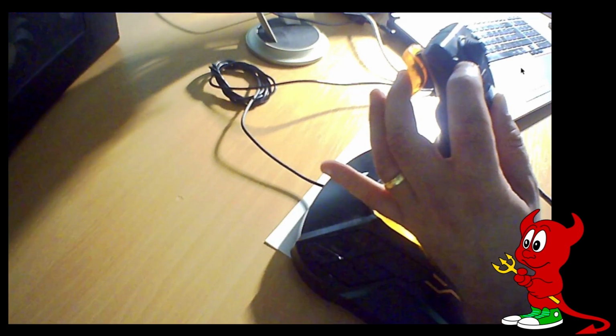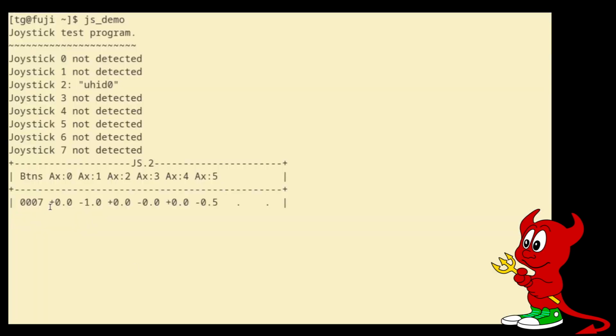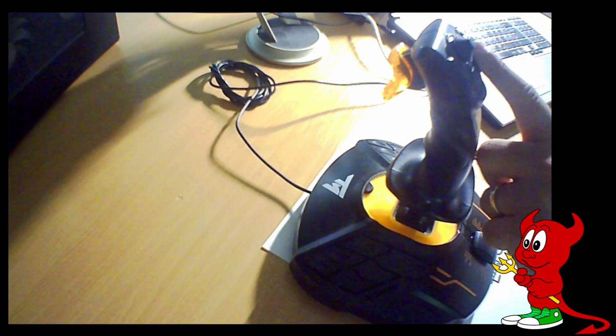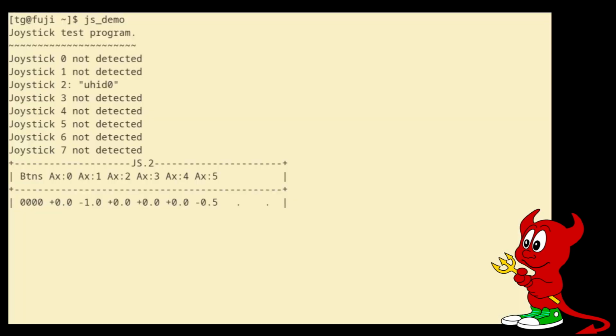It's 1 plus 2 plus 4, 7. Okay, that's what we see here. Okay, let's do this a little bit faster. Let's press the button on this side. This is 8. So we were at 4. 8 is 2 to the power 3. So this is number 3.